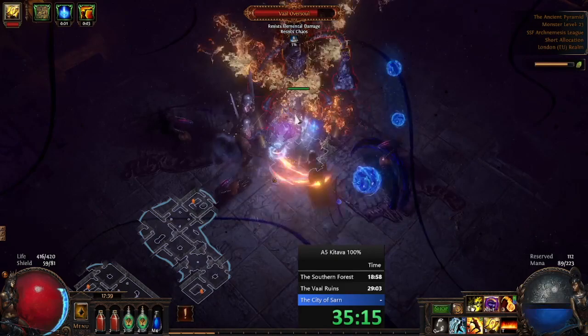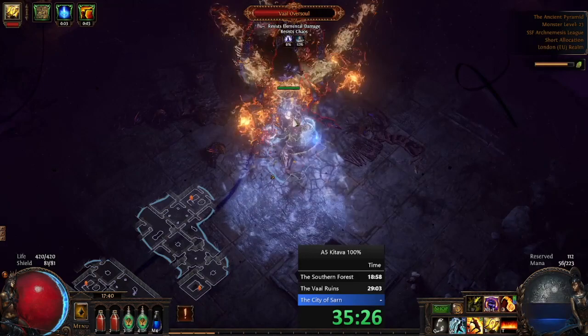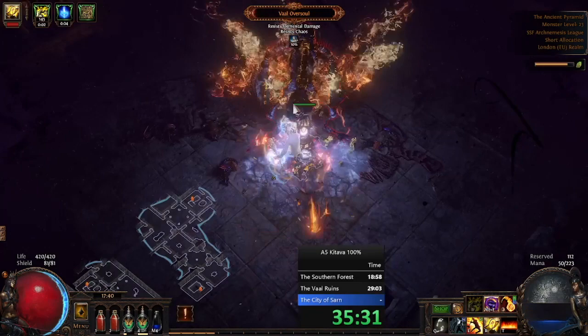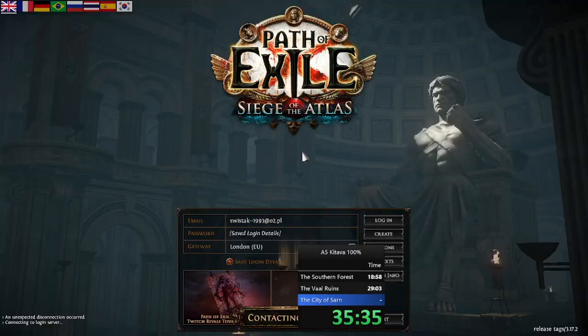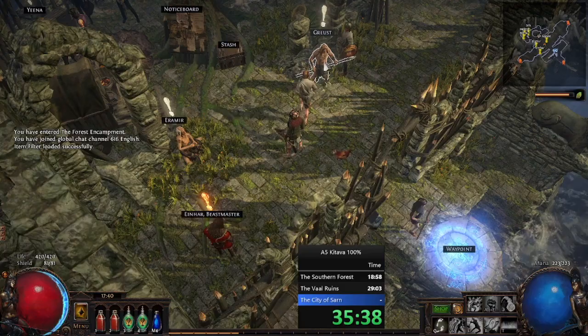If possible, try to always make sure that your Arcane Surge is procced for a boss fight by Frost Blinking right before the boss fight starts, or Frost Blinking through the monster like I just did here. Obviously you don't want to get slammed by Vol. Again, try to pick up all the rare items. You will need alt shards or transmute shards.